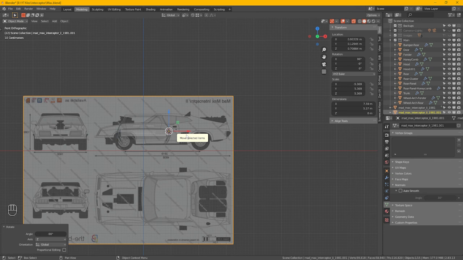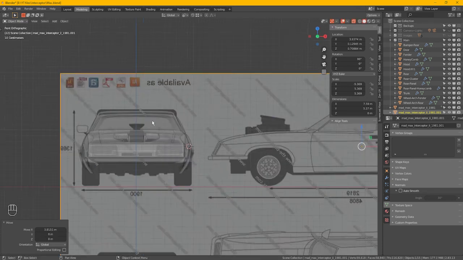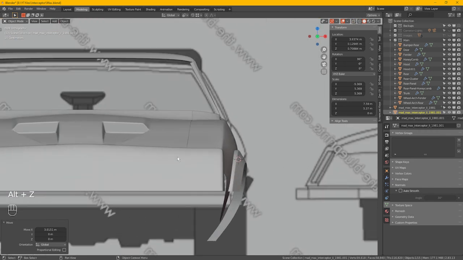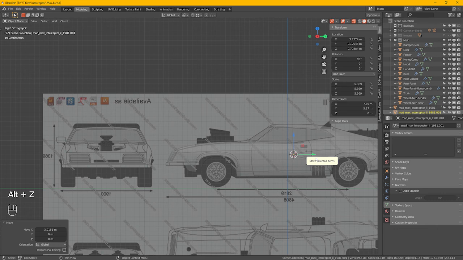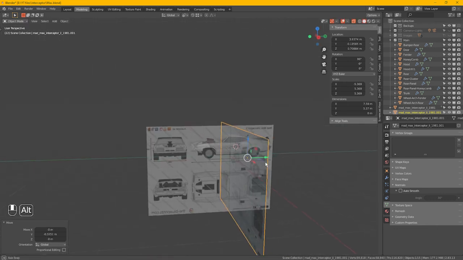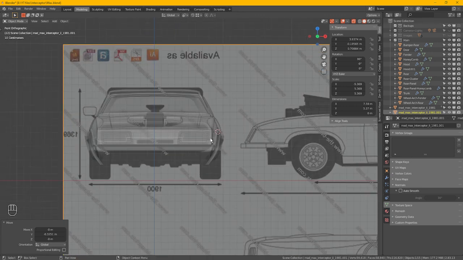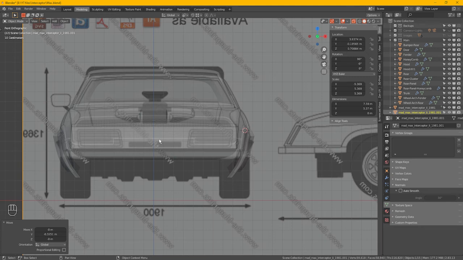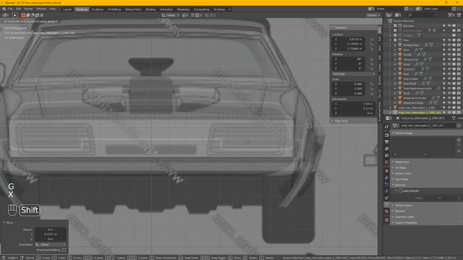Now we just need to align this up. This is the one we're mainly after. Three. G, Y, oops, sorry, G, X. We'll put that in the center line with them there.